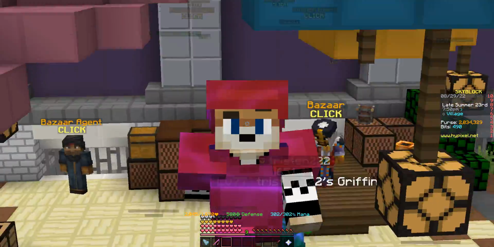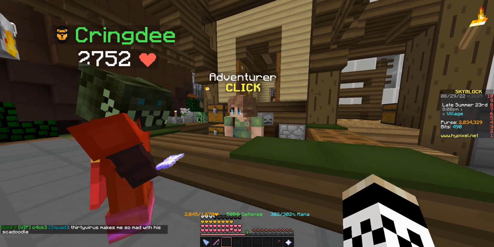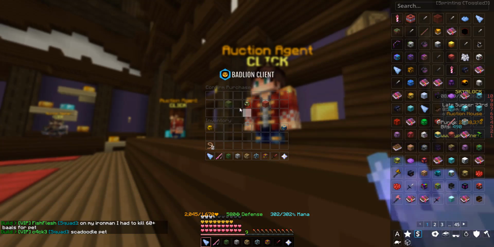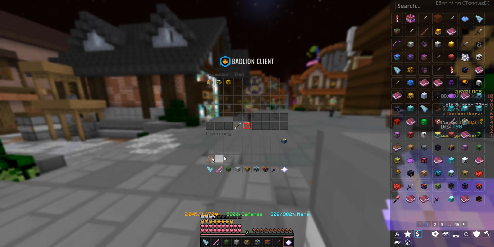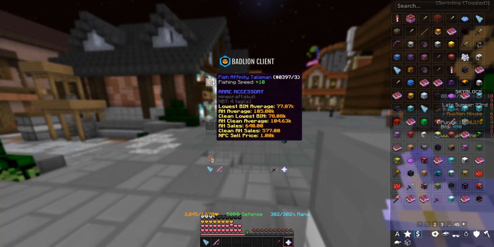The cookie buffs and god pot effects will help us get our fishing level up so much. It's going to be awesome. Now, as some more smaller things, let's go ahead and just buy some cheap talisman. We'll also get a sea creature artifact for 15% less damage from sea creatures. Then we can throw all of those in the accessory bag with the fish affinity talisman we got last episode.